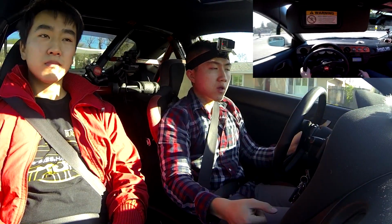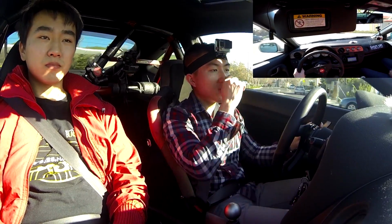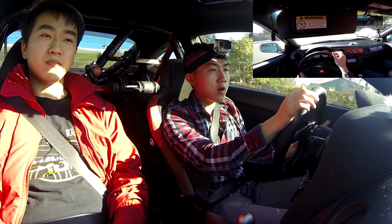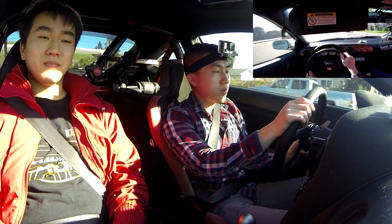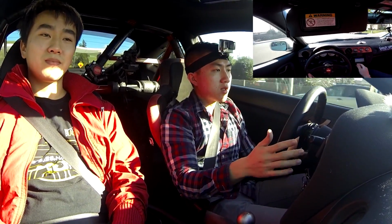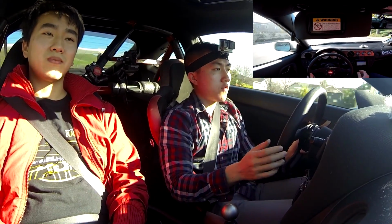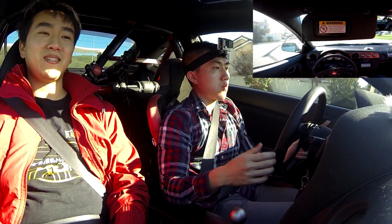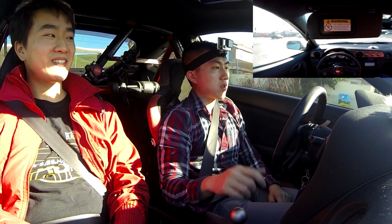Yeah, compared to the RSX I drove last time, it's clear that this one has a lot more thought put into choosing the right modifications that help it perform better at the track. But to be honest, at the end of the day, I can still tell it's an RSX. If I drove these cars back to back, blindfolded, they would still feel very similar. It's just the little details that make the difference, yeah.